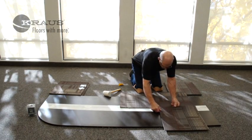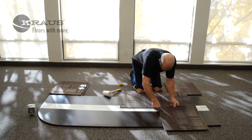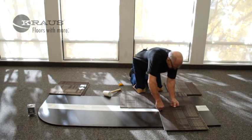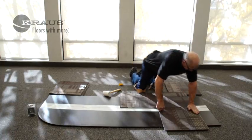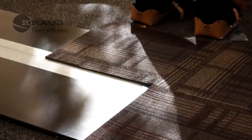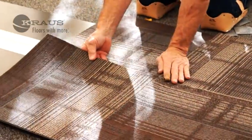I take my other tile now, line it up here, push it at an angle like this because that's the way the teeth are. This one's straight. Take my next tile, put it in here.